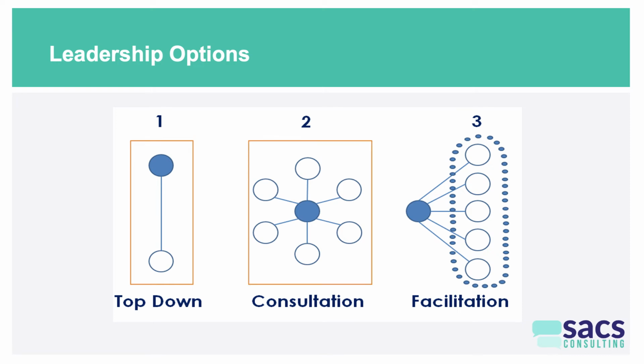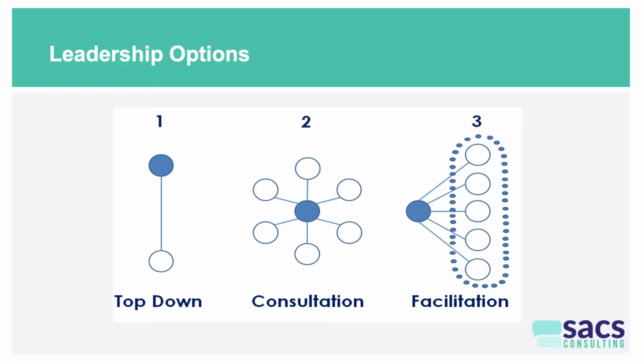Now, these two models of leadership, top-down leadership and consultative leadership, are the dominant models of leadership in Australia and New Zealand. But there's a third alternative, and the third alternative is called facilitative leadership. And that's where a leader is actually acting like a facilitator, where there are 5 staff in this group, and you're getting them together in one spot, and the spot might be a virtual spot or it might be a physical spot, and you are leading that group to discuss an issue, either a challenge or an opportunity, and then to resolve and vote for what they think should be done.